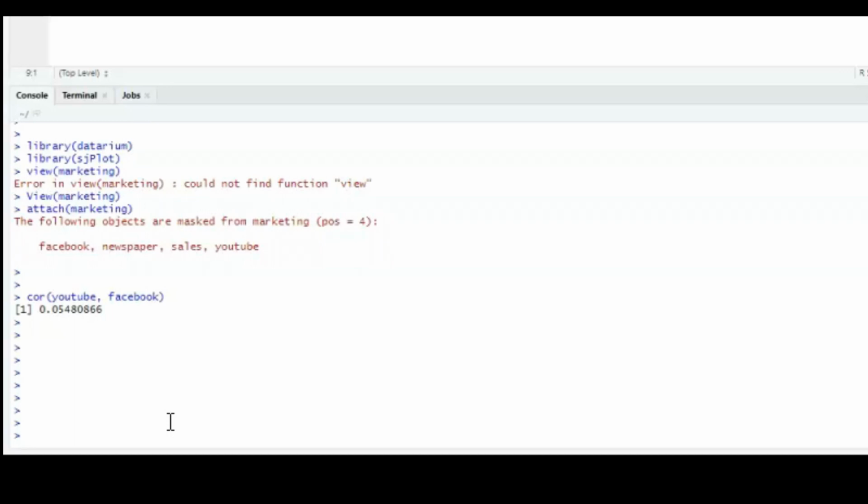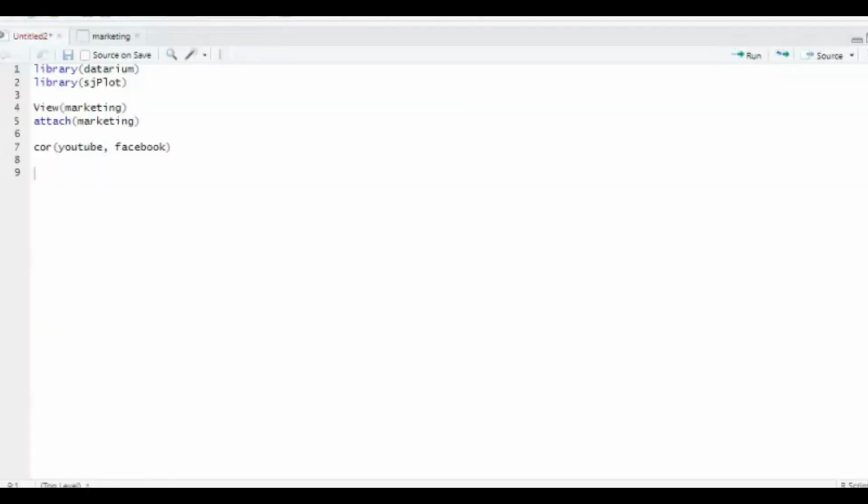So if it's between zero and minus 0.1, it's a non-correlation. If it's between minus 0.1 and minus 0.3, then it's a small correlation. If it's between minus 0.3 and minus 0.5, it's an average correlation. And if it's between minus 0.5 and minus 1, it's a big correlation, but a negative one. So in this case, it's between 0 and 0.1, so therefore we can conclude that it's a non-correlation. So that's how you can look at some simple correlations.